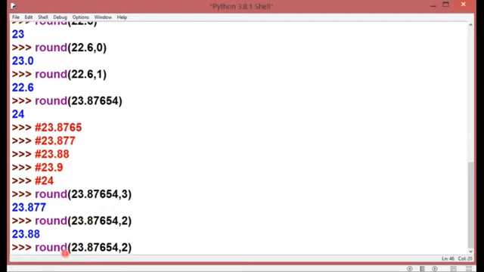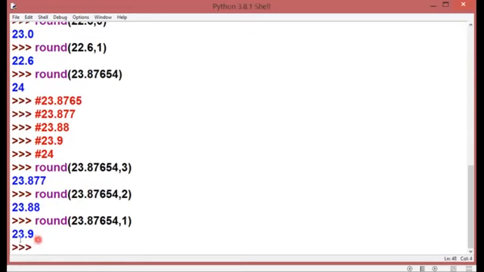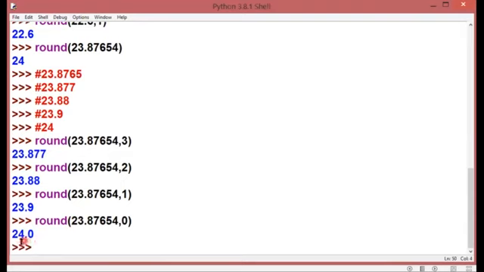Similarly, if I say that I want only 1 decimal place, it will get converted into 23.9, which I have shown you here. And if I say that I don't want any decimal place, but 0 it should be, it will return me the number as a float, that is 24.0. It will first get rounded off and after that it will show me 24.0.